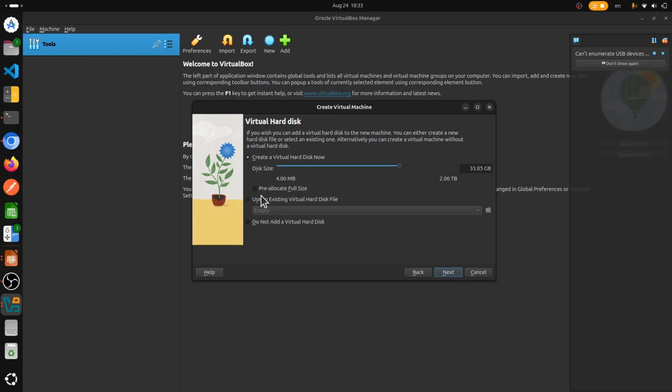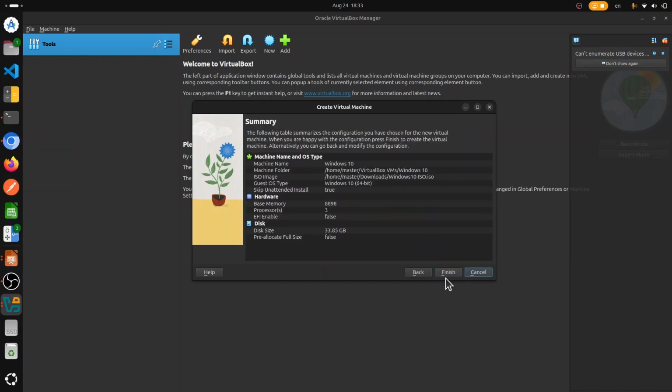And we don't want it to pre-allocate. This 35 gigs won't be taken away right away from your laptop. This is the upper limit of what the disk size can reach. Click Next, and then Finish.